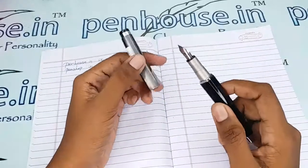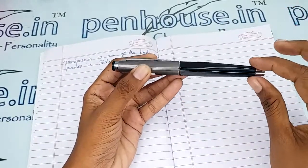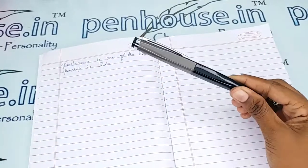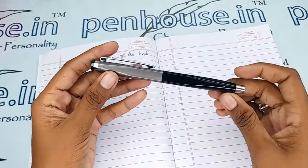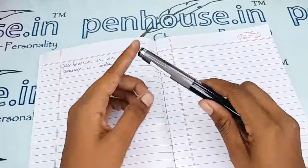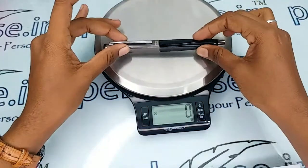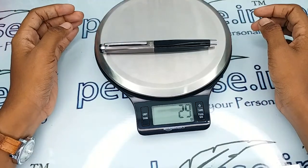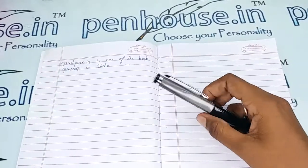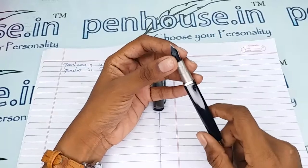With these measurements you can get some idea about the pouches for this pen. If you maintain it with pouches, the shininess and aesthetic of this pen will last forever. You can check for pouches on our site — we have different slotted and different size pouches. The entire weight of this pen is 29 grams.